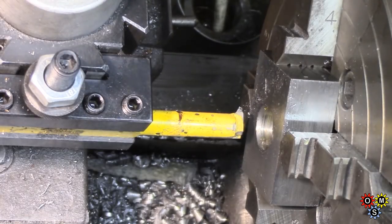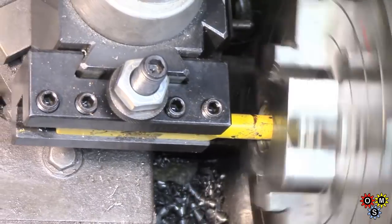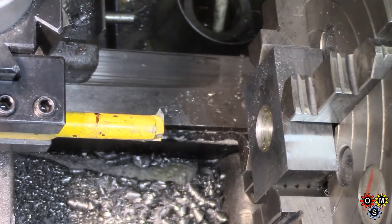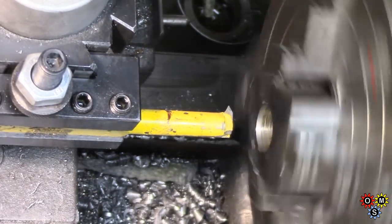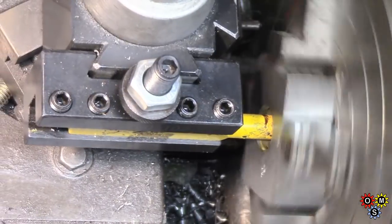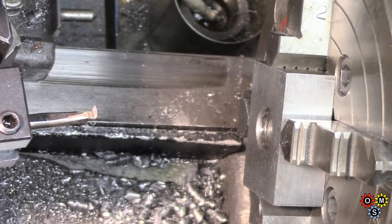As I say so often, this is down and dirty. So look, yeah, we're getting a bit of cut. I've got quite a long way to go. Let's take a heavier cut this time, make some progress. Yeah, starting to get a cut. So I'm going to carry on, get a bit further down on it. Well, this is really rough and ready. Excuse me.